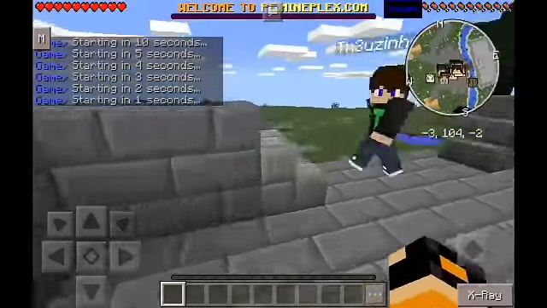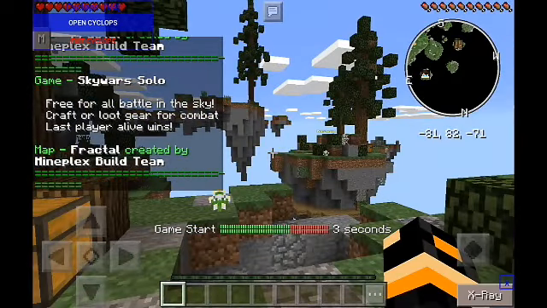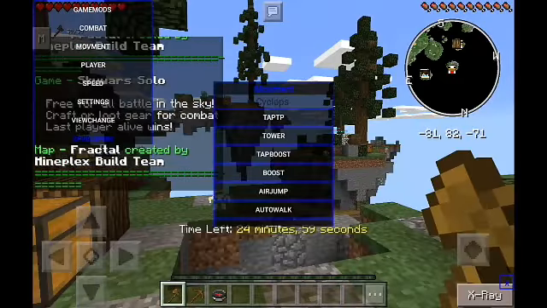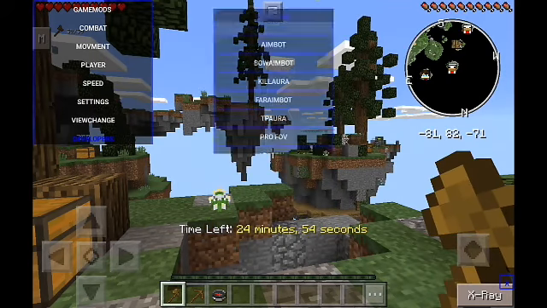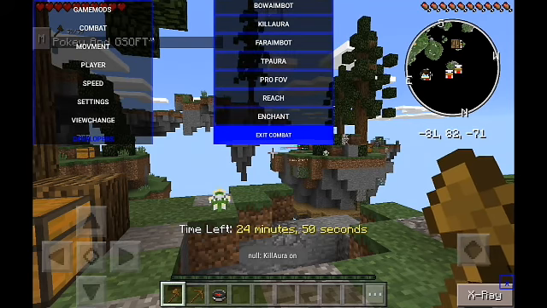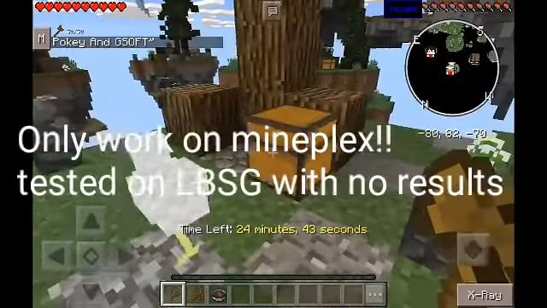Okay, guys, the game is starting. So I'm gonna literally show you. So, open Cyclops. Go on. Movement. Take fast bridge. But me, I might just enact some combat hacks. Kill Aura. Okay, so exit my menu and exit Cyclops.